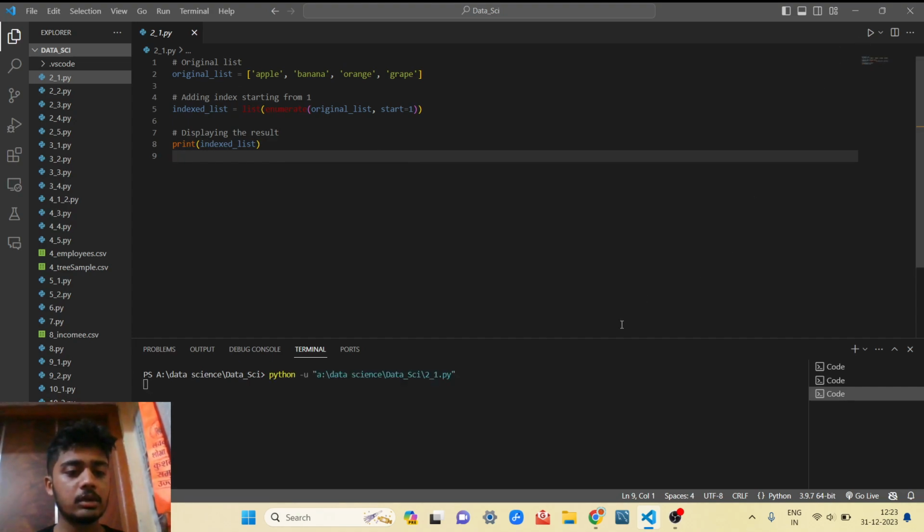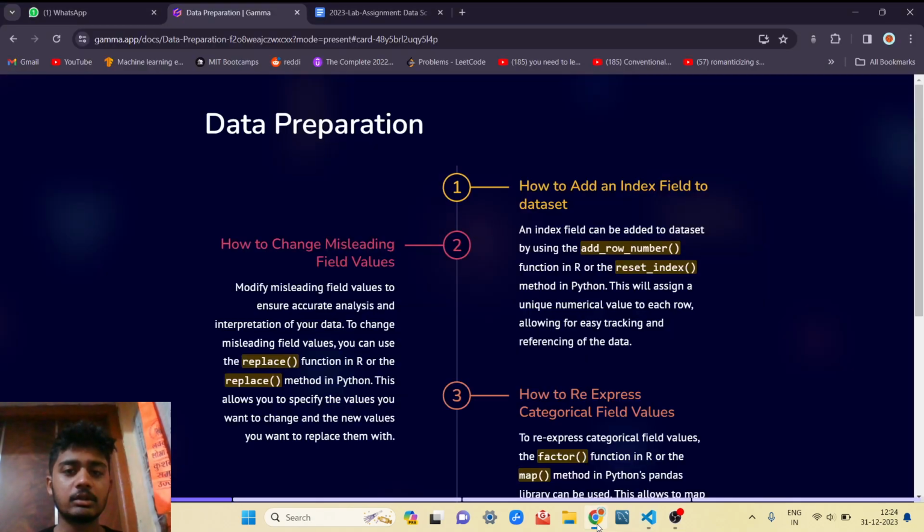The output that comes here is 1 for apple, 2 for banana, 3 for orange, and 4 for grape. So you can clearly see that the index for apple has changed into 1, as we have mentioned here start is equals to 1. So this is what we call as the index adding in the dataset.